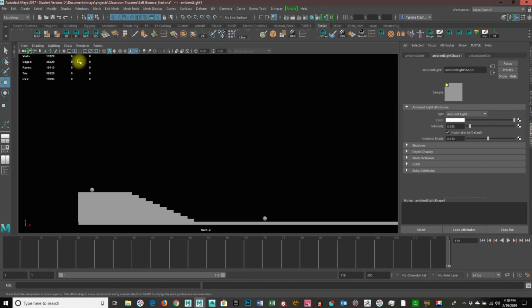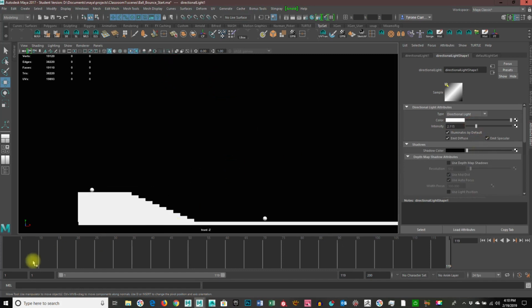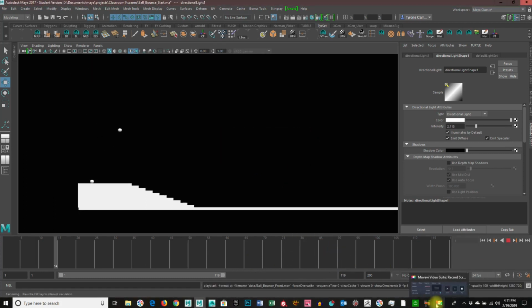So we're in our Viewport 2.0, which should be good. Maybe crank that up just a little bit higher so it's a little bit easier to see. For the front view, it's not going to make too big of a difference. We just want to be able to make sure that we could see it bouncing. So if I just right click and PlayBlast, it's going to go with the last settings and overwrite the previous one, which is fine.